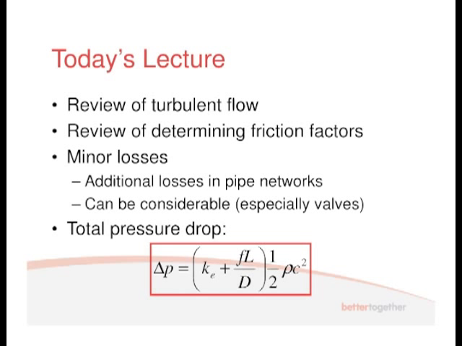Okay, so in summary, we've reviewed turbulent flow. We looked at how you determine the friction factor using the Moody chart. I hope you've all managed to suss that out now. Obviously, we're here during the tutorials to help you out, if you still need to work it out. We covered minor losses, which are essentially factors that we can introduce into Bernoulli's equation to determine what the pressure drop is associated with various different components.